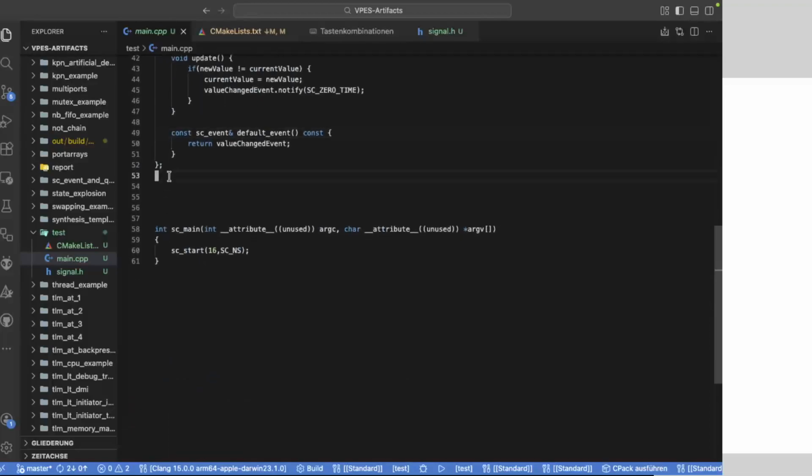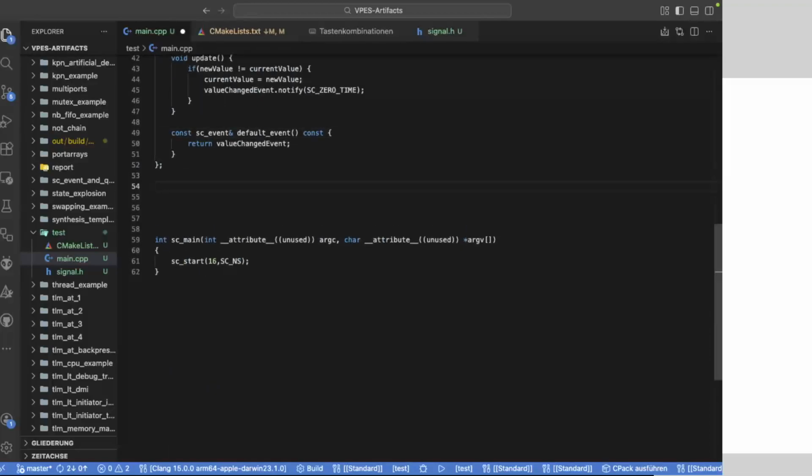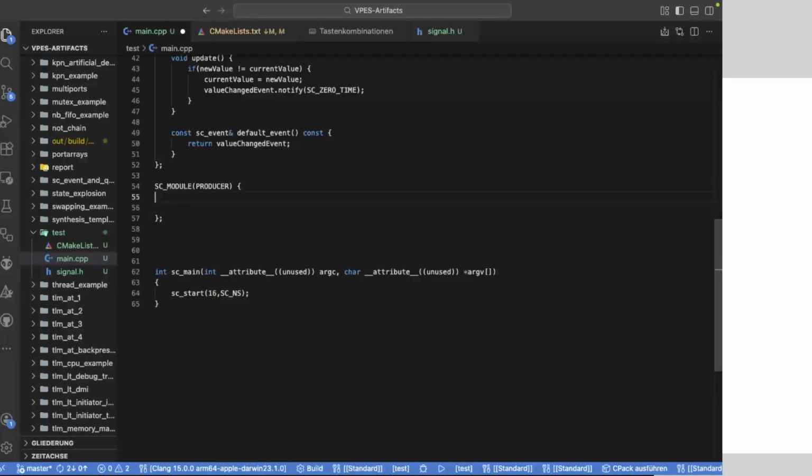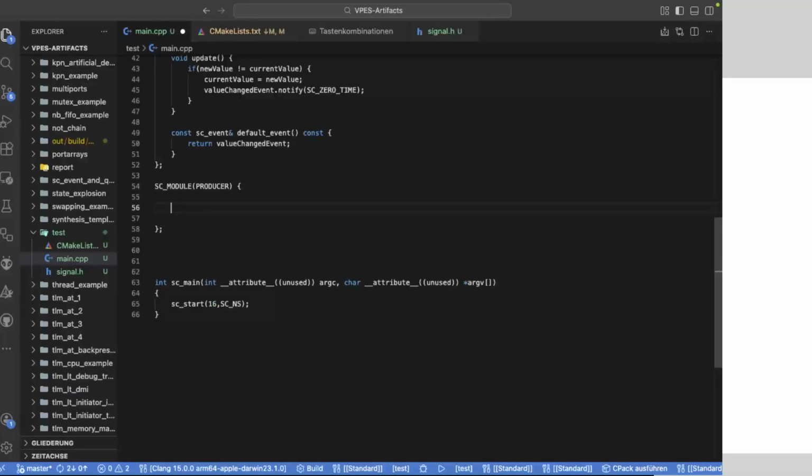Let's build a system out of this. We create again a SystemC module, which we call producer. This producer will now have an sc_port of our type signal.